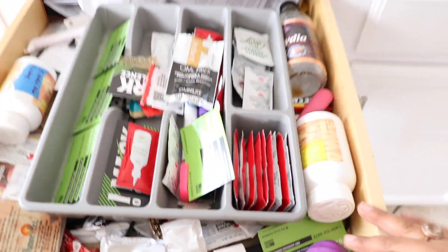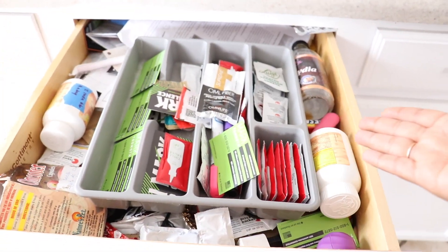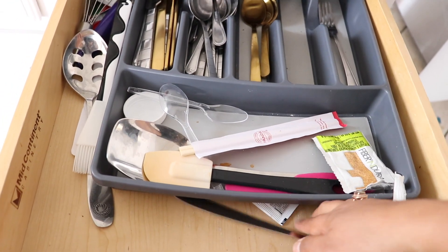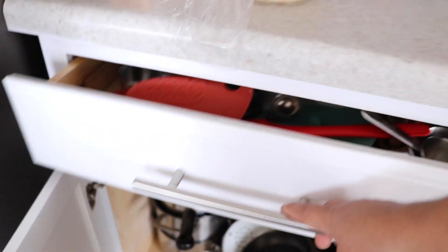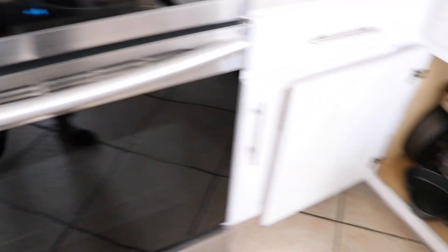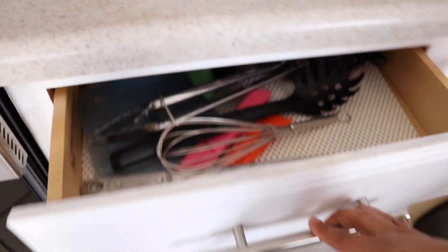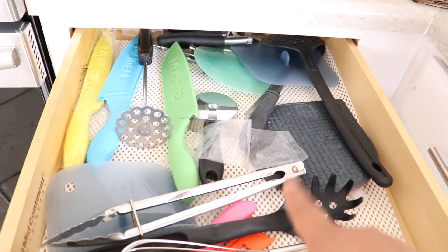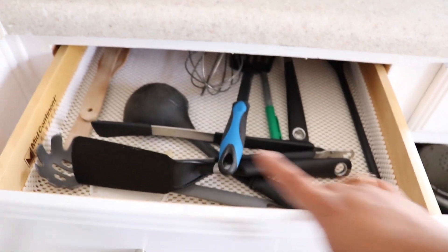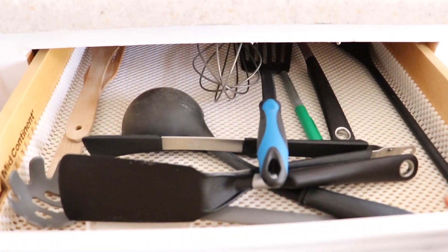I just want to give you guys an overview of all the drawers and how they look — they're pretty messy. A lot of them are scattered everywhere, especially more towards the stove, and the ones on the other side as well. Everything is kind of everywhere, honestly. That way when you see the aftermath, you can relate with me because it's so satisfying. Also, the cabinet that didn't open all the way — my husband fixed that, so I'm able to fit more things in that drawer.